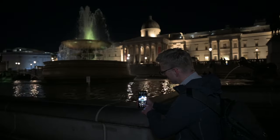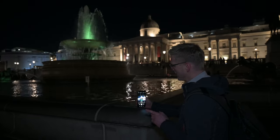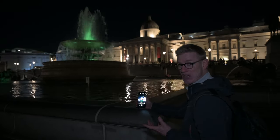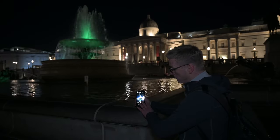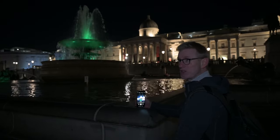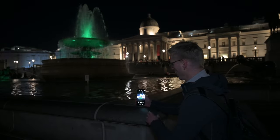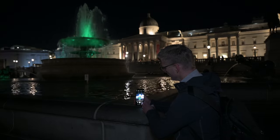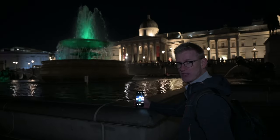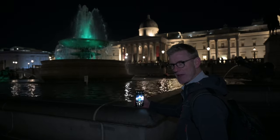Let's just capture that. And tellingly, my camera is now not telling me to hold steady. I mean, I should hold it steady anyway, but it obviously feels that for the exposure that I'm asking for, there is already enough light coming in, which I think is a good sign. So, one more of those. I think we've got a few options for this fountain now. Let's see which ones came out the best.